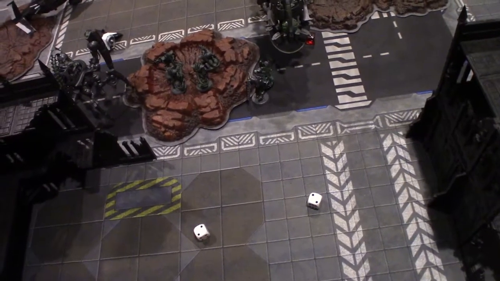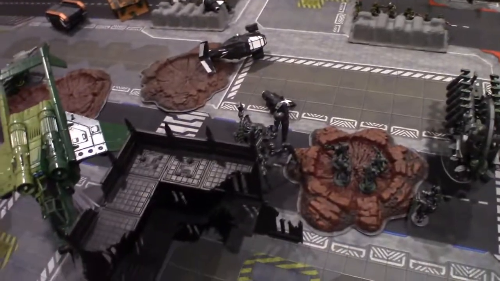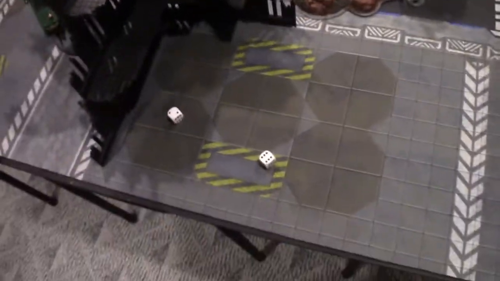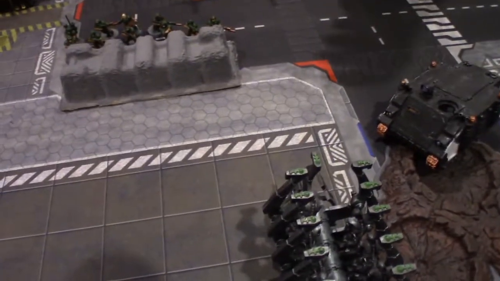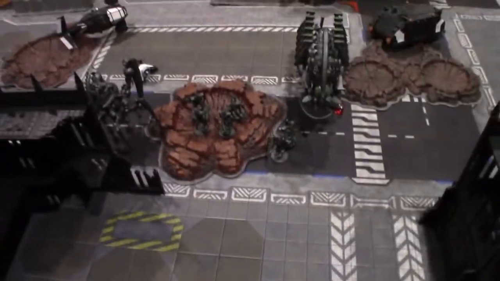Do you want a command point on either one of those? For his thing, all I need to do is shoot at it. Yeah. I will use a command point, though, because it's a 50-50. It is a hit. Five up, I get a command point off of that. I don't see... Nope, it was a four. All right. So you're at three, and I'm at four.